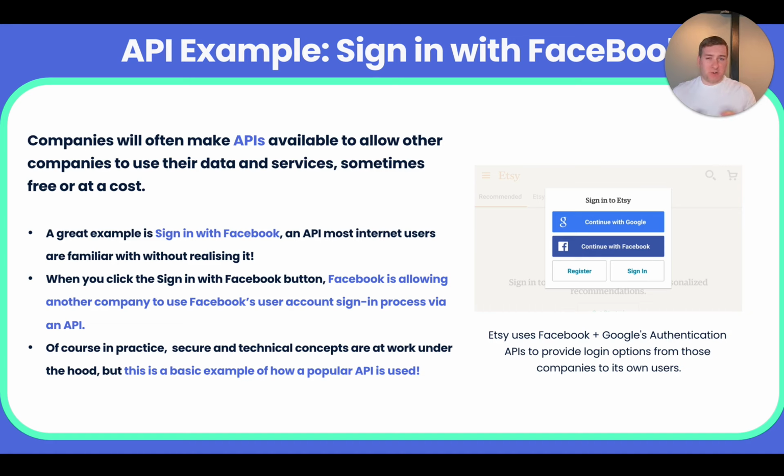check if your email address or your Facebook account actually exists, and if it does, Facebook is then saying, okay, with the user's permission, we'll tell you their name, here's a photo of them, here's their email address, and yes, we can confirm we do know who they say they are. And this is pretty important, right? Because what's really happening is you're putting your email in, Facebook are checking that against their database and they're going, yep, john.smith@gmail.com, that looks correct to us, that user is a Facebook user, and they're telling that information to Etsy. And Etsy is then saying, well, Facebook says you're good, and if you're good with Facebook, you're good with me, and therefore I'm going to let you log in and create an account.